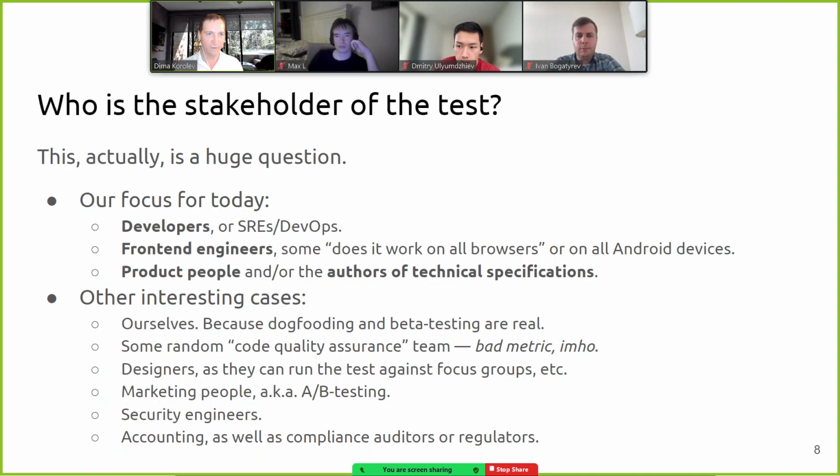So the bolded three thingies are the tests where the stakeholders are either developers, and I liberally include SREs and DevOps under this bracket. You guys are great, and you're also developers. The front-end engineers, they also are developers. It's just their work has more to do with complying with various newly emerging browser standards and APIs for like React, Flux, Vue, or whatnot. That's a different sort of pain. And so I think you guys deserve your own bullet point here.